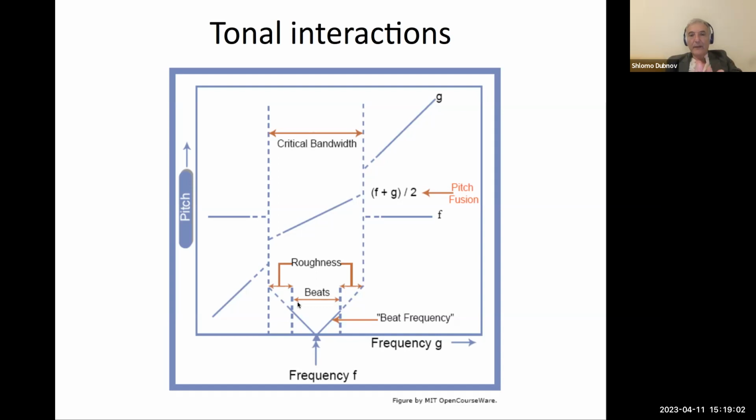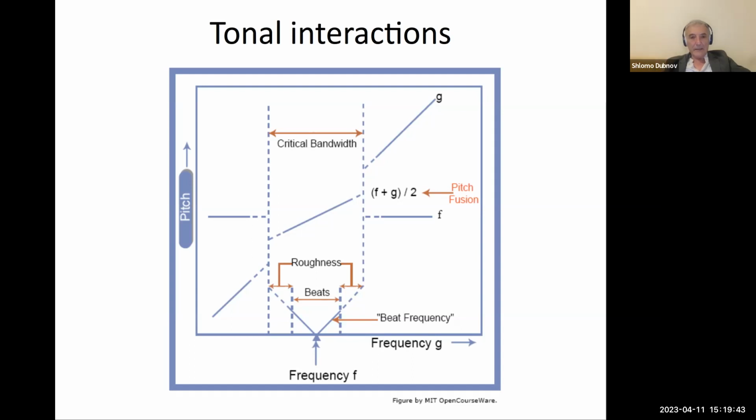When we have two very closely spaced sine waves, what we perceive is basically one sine wave that has some kind of modulation. Now, as these sine waves split and go further away, before we start feeling that these are two different notes, and we actually can hear the two notes, in between we have this fusion of notes, and when it approaches, before it breaks away, we feel this sense of roughness.